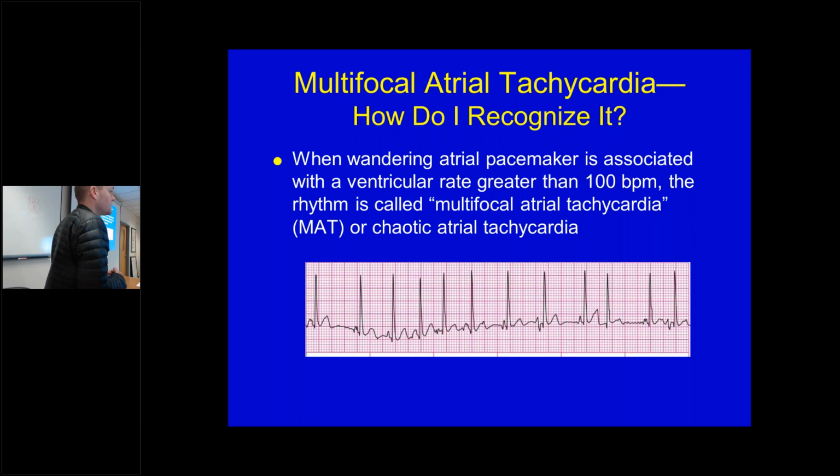So, right. What's the definition of sinus? Normal SA node conduction. Right. SA node conduction down through causing a normal QRS complex, right? That's sinus. Why is this not sinus? Morphology of the P waves. Right, the electrical stimulating, but other places, not the SA node necessarily. One can come from the SA node, but other ones are coming from other places. Right now, we don't even know which one's coming from the SA node and which one's not, right? We've got differently formed P waves, so we know that conduction is not always going through the SA node. That's why it's not sinus. That's why it's multifocal.